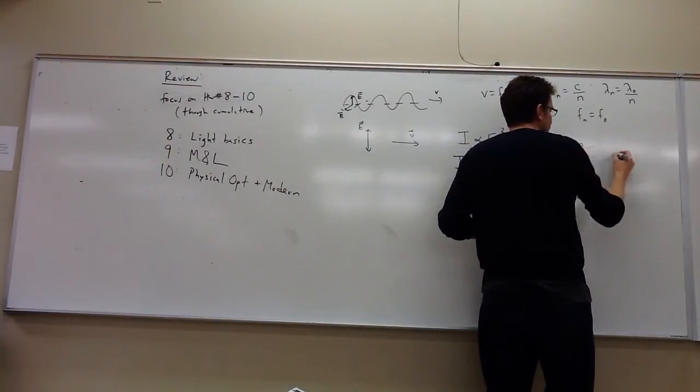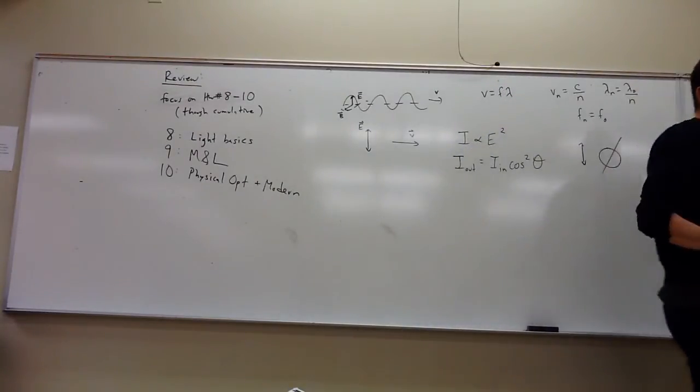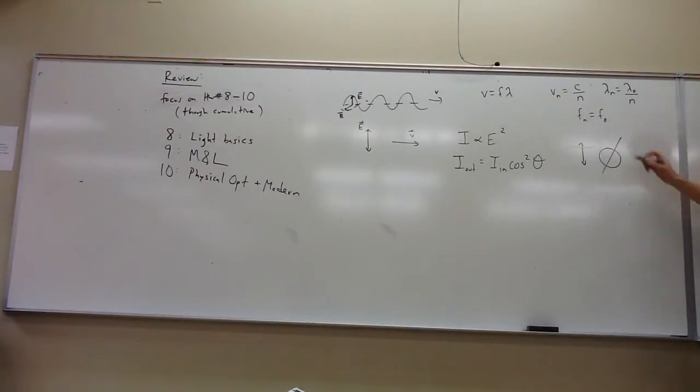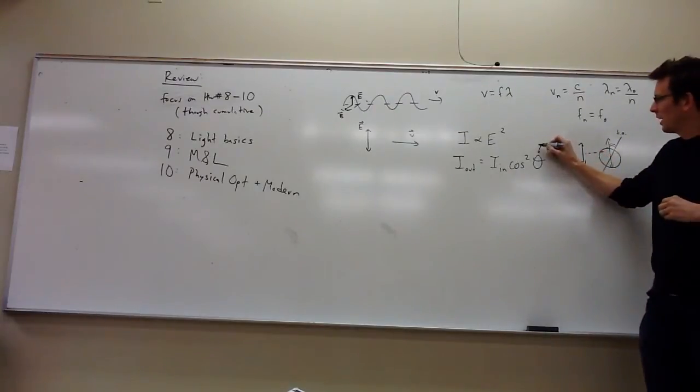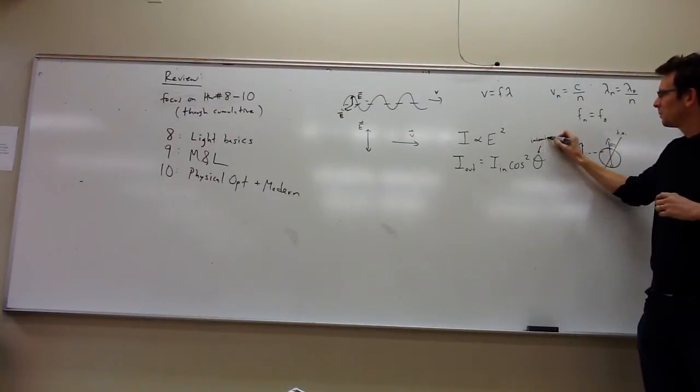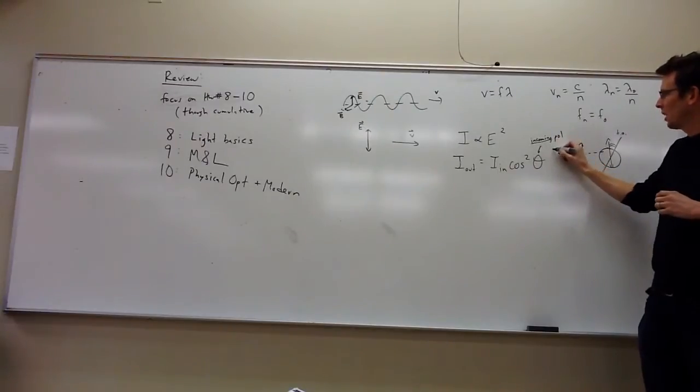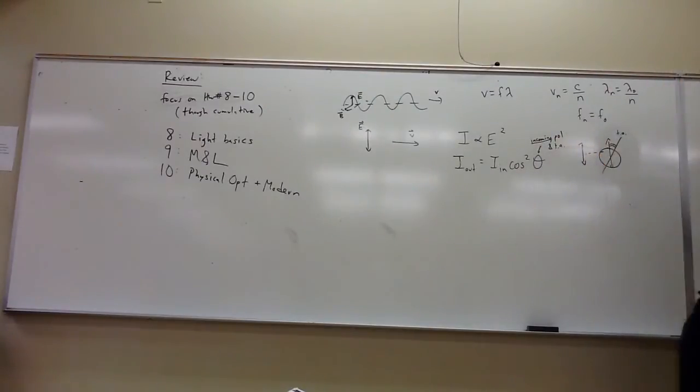And let me remind you what that is. That is when you have light that is already linearly polarized, it comes through this thing called a polarizer, which has a thing called the transmission axis. And when it comes in, what you want to do is you want to measure the angle between the incoming polarization and the transmission axis. Okay? So that is between the incoming polarization, remember it's incoming, and the transmission axis.